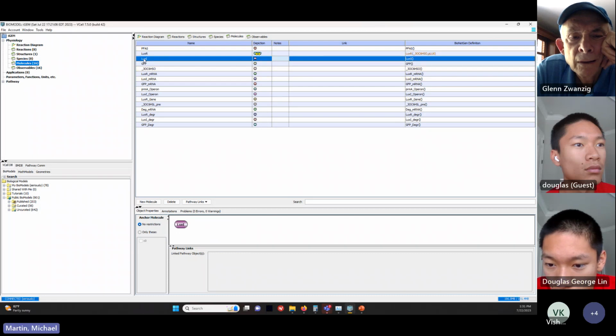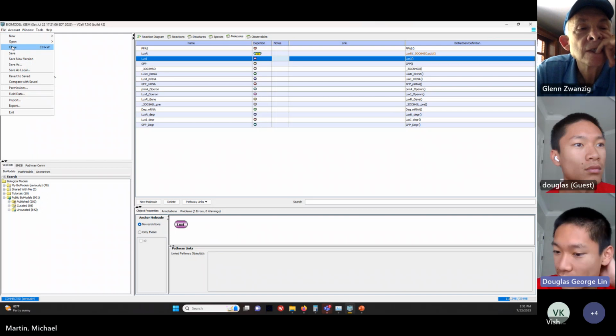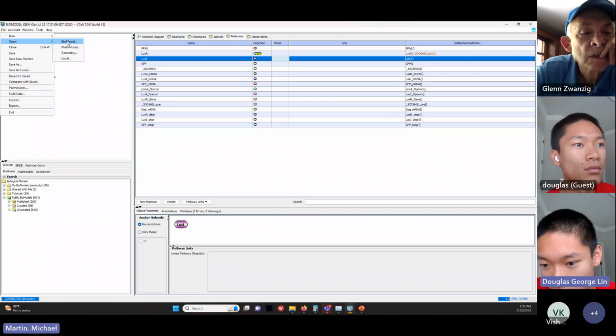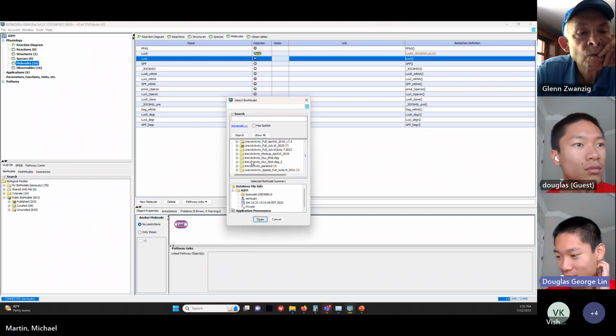All right, LuxI. What does that do? What is the function of that? It produces the quorum sensing molecule from the precursor. Right. So does it bind to anything? I would assume it binds to the precursor and then changes it.